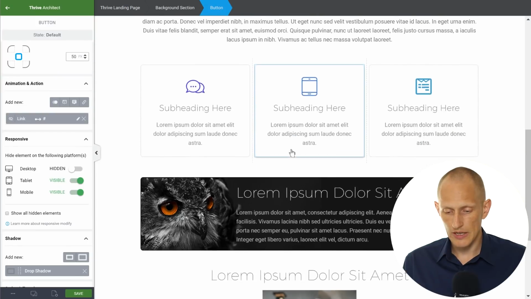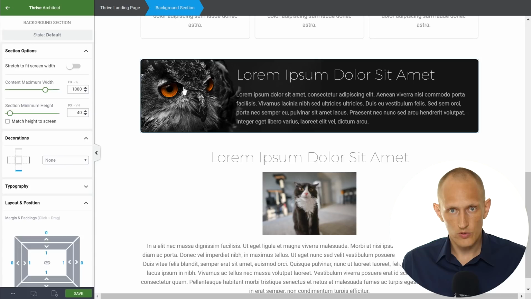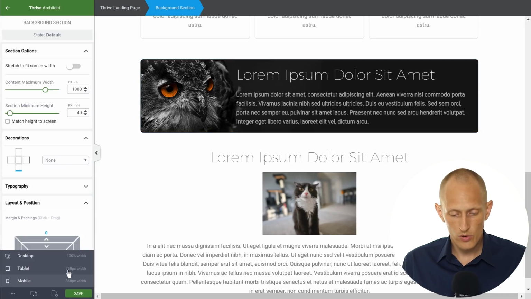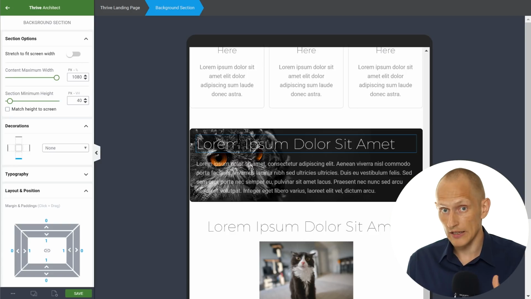Here's an example of what I mean. We have a box here with an image, and the text is aligned to fit next to this image. And this works great, looks great on a wide screen. If I go onto a tablet screen, that doesn't look so great anymore because as soon as the text starts overlapping this image, it doesn't work anymore. Now, instead of duplicating this and making a tablet version of this box, I can actually change the styling and it will only apply to this screen size and smaller screens.